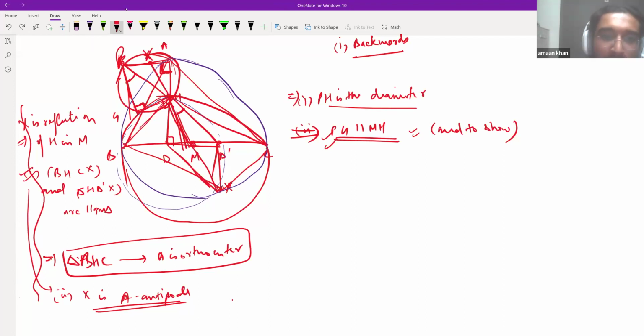Okay, yeah. Also, from the previous claim, let's try to introduce A' also in the picture. So what we saw in the previous configuration, suppose A' is the reflection of A and M. So we have that BHCA' is cyclic and all that stuff. Also, can you see now that A' would lie on PG?